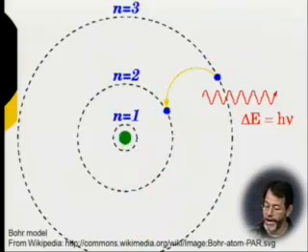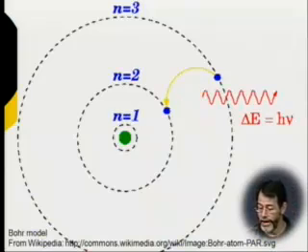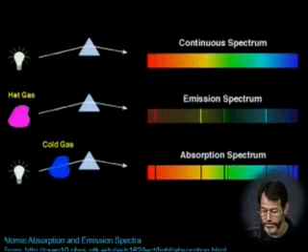Now, if you were to have red come in just like that and hit this electron, it would jump back up from the n equals 2 orbit to the n equals 3 orbit. And this way, there is absorption and emission of light. And it's very easy to see in the Bohr model.